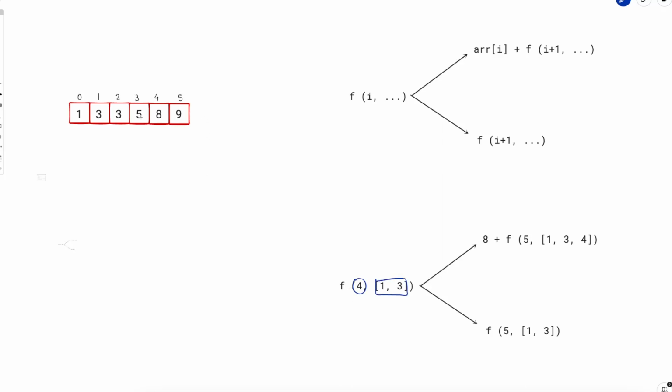what is the maximum total sum possible for this sub array, assuming that you have taken this 1 and 3 already, right? So again, two choices: either you will take index 4 or you will not take. So the not take path is sorted because there's no restriction in that path, so you will simply say what is the value of f of 5 comma 1 comma 3. So that is one possible value for f of 4 comma 1 comma 3.